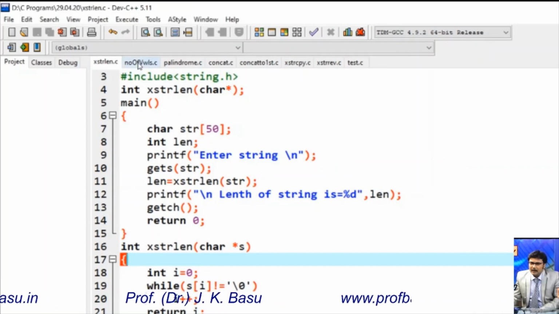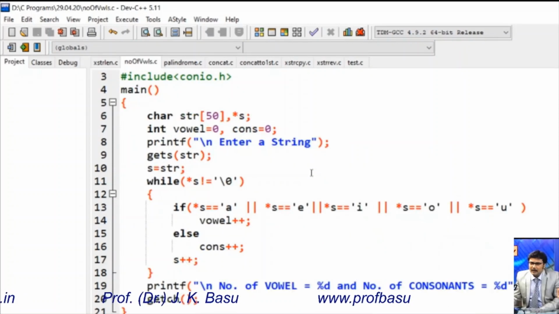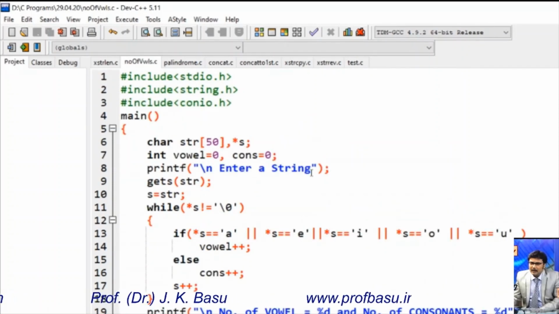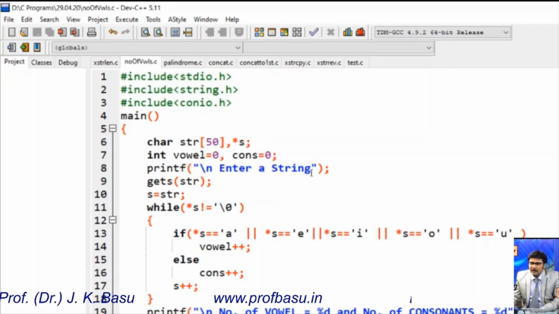Next program we will count simply the number of vowels and number of consonants in a string without any function. Without using any function, we will just write the code. We can also use function here, but I have mixed this so that you will enjoy the session.